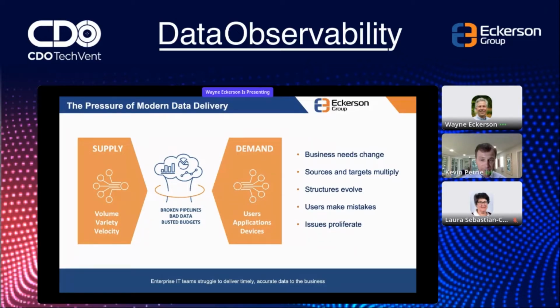What's interesting about this emerging segment is that it's repurposing, adapting tools that have been around for a long time, methodologies that have been around for a long time to address a problem that's been around as long as data, which is data quality and timely data delivery. So this is a very cool dynamic segment and really excited to dig in. It's also interesting to see the poll results that a lot of folks are most interested in resolving issues, fixing issues before they reach customers.